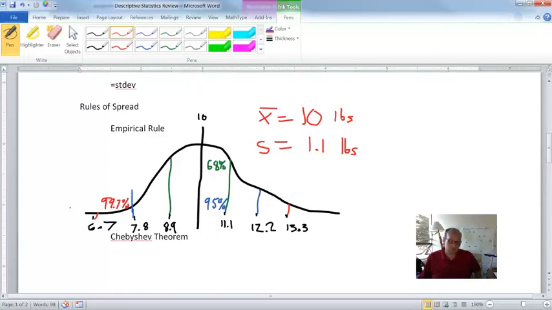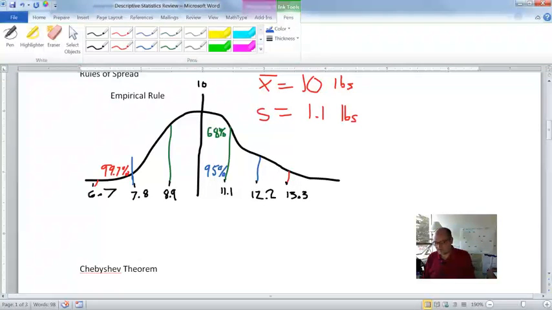If I have a baby smaller than 6.7, again, that shouldn't happen very often. This is what the empirical rule says. If my data is bell-shaped or normally distributed, it turns out that happens a lot. Later on, we'll find out that if we take samples of things, the averages of samples are normally distributed. We'll get to that. Don't worry about that. The empirical rule, though, is important. Part of the empirical rule is calculating a z-score. So actually, I'm going to switch over to typing.